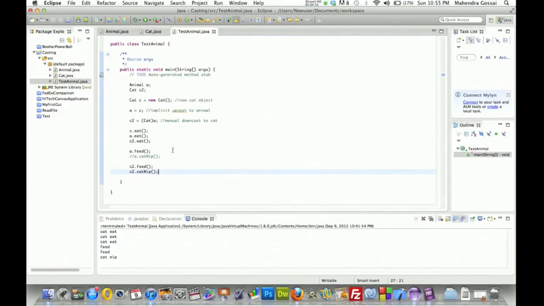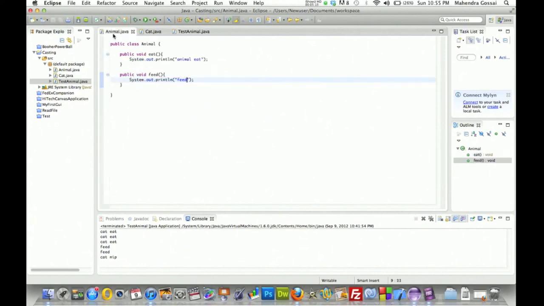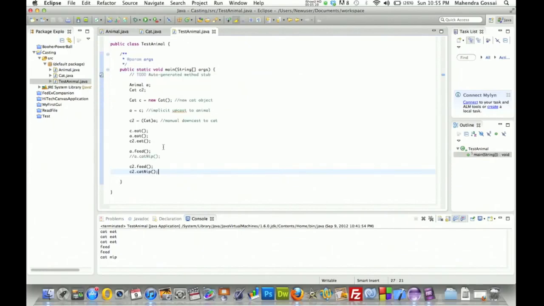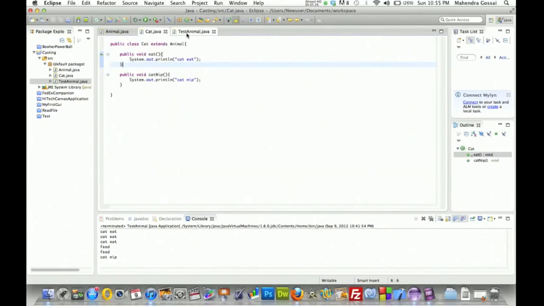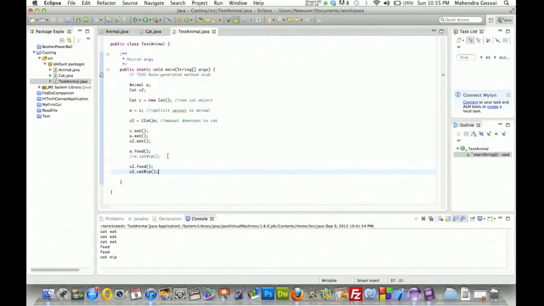A little bit different now, we're going to call the two methods that are not overridden. a.feed, it's an animal that passes in a cat object. a.feed references Animal, and in your reference Animal there is a feed there, and it does not get overridden by the cat, so therefore a.feed prints feed.